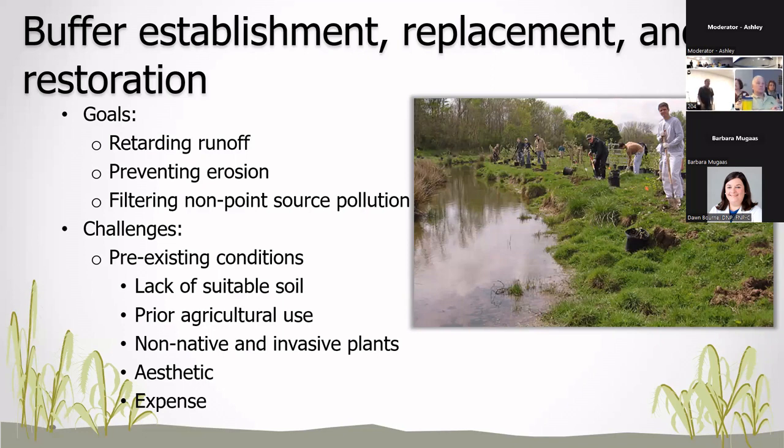Non-native invasive plants, that's a problem for all of us. And there is an aesthetic. A lot of times we're talking about natural systems. Sometimes people have the sort of Disney garden idea that they want their landscape to work. That can get expensive very quickly. We have a very robust stream restoration program and a reforestation program. If you're a Prince William County resident, you're contributing to that, but it's a lot of money. So it's best to protect it.